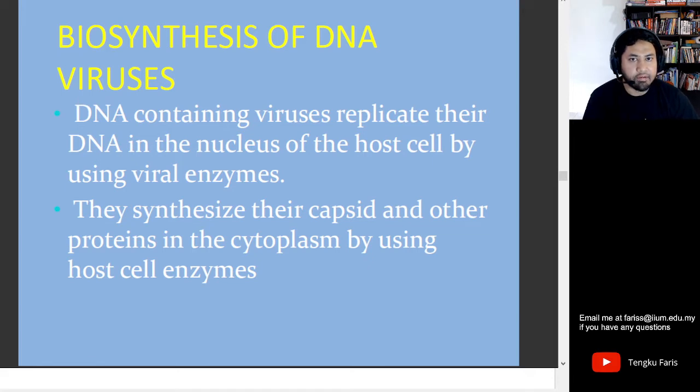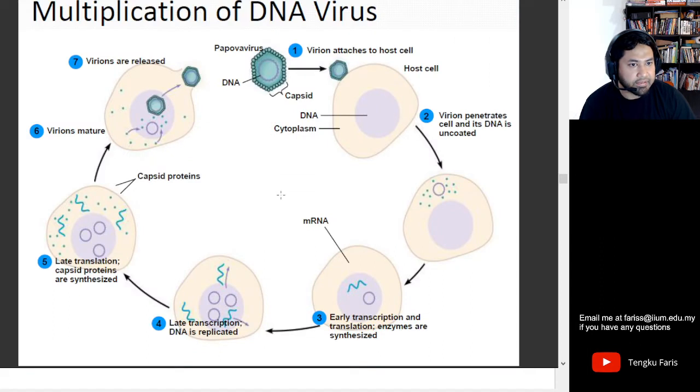Biosynthesis of DNA viruses. DNA-containing viruses can replicate their DNA in the nucleus of the host cell by using the viral enzyme. They have their own enzyme to help them replicate inside any host cells, and then they synthesize their capsid and other proteins in the cytoplasm by using the host cell's enzyme.